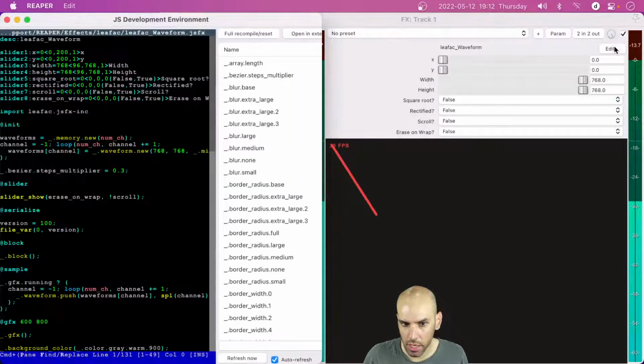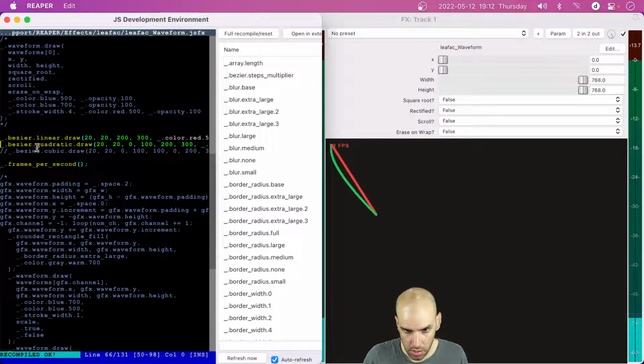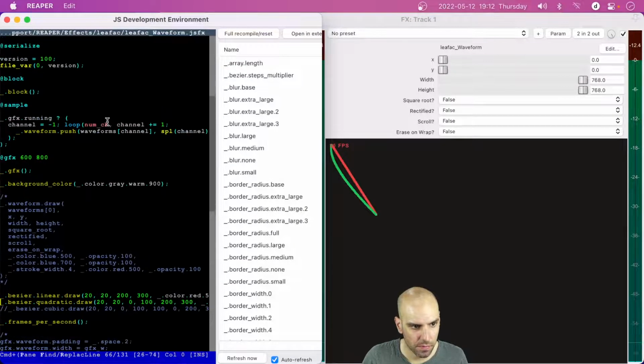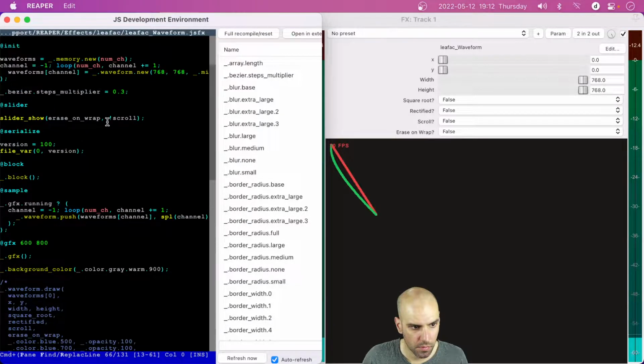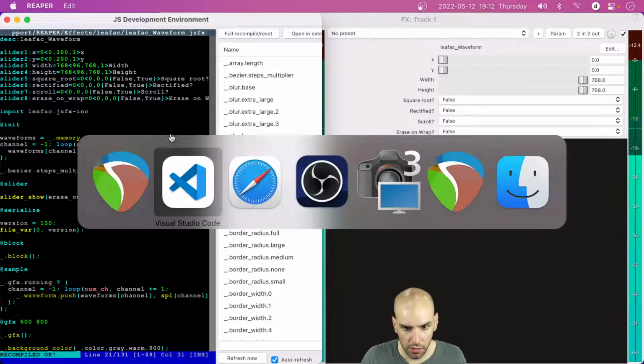It's drawing in red. What if I bring back the quadratic? The quadratic is working, and it doesn't look smooth. 0.3 is not good enough. 0.5 will do.